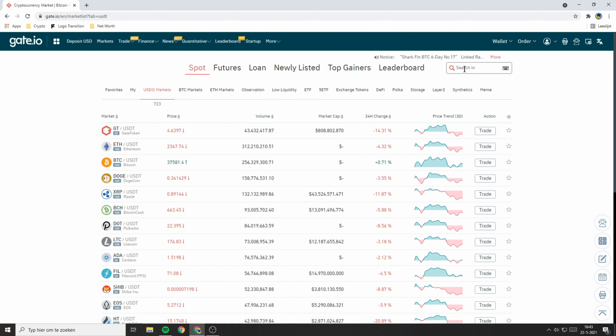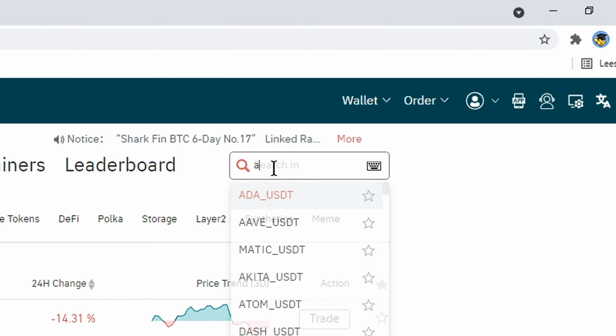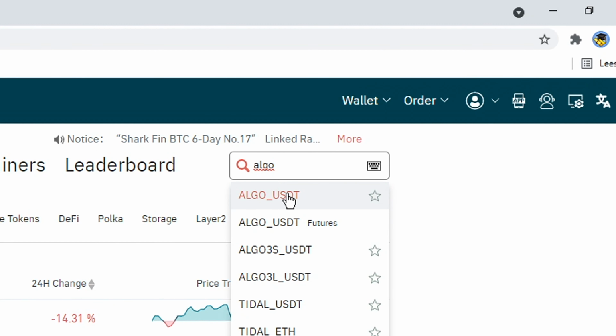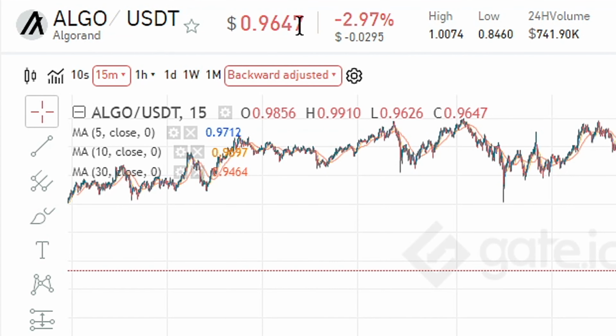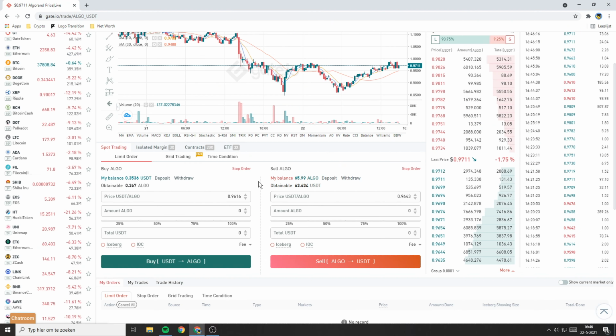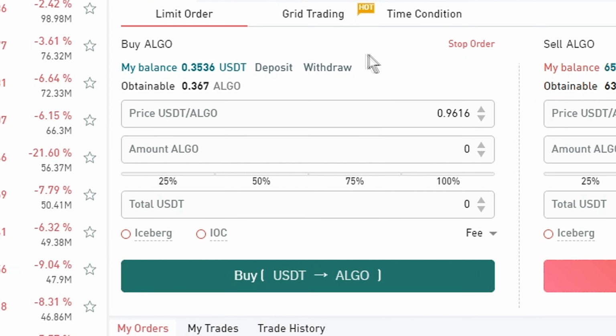I just transferred some Algo to this platform, so I will go over to Algo and then select the Algo USDT pair. It's quite important to understand what you're looking at right now. Right here you can see the price your pair is currently trading for. To the right of the current price, you can see the percentage Algo changed relative to USDT over the past 24 hours. Next to the price change, you can see the 24-hour high and low your pair has been traded for. But this is what really is important for us right now.